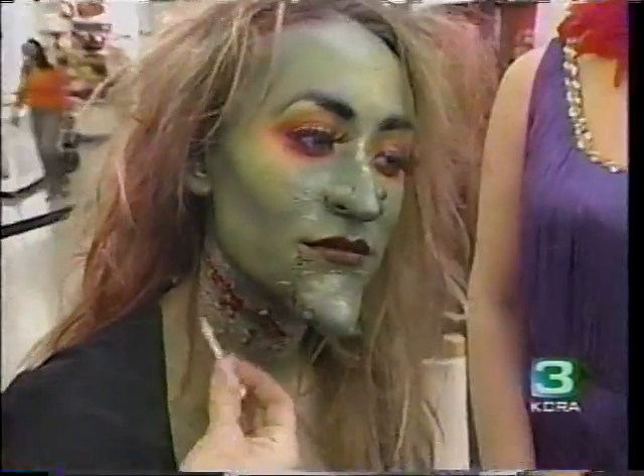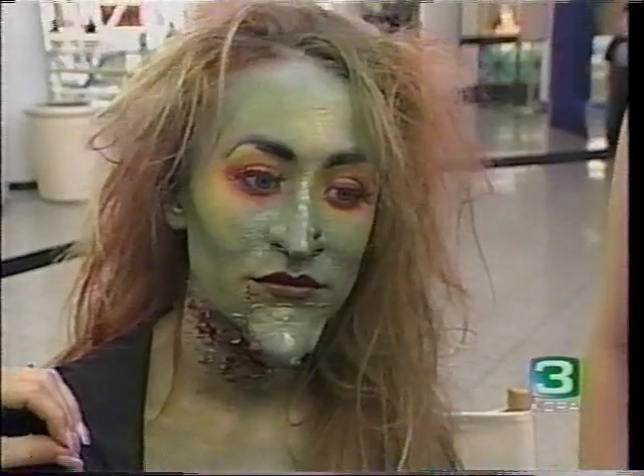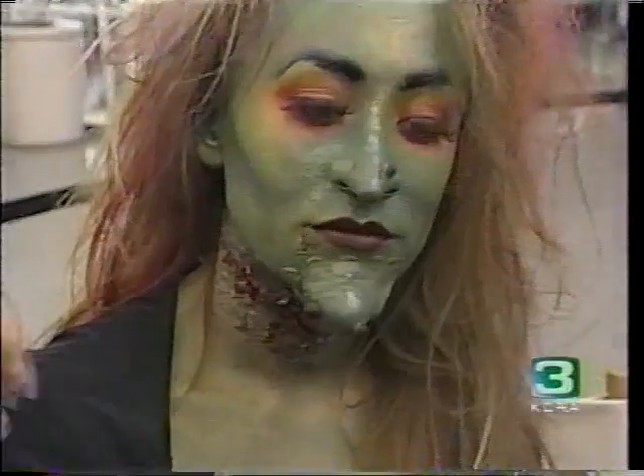Within the prosthetics, you have to start with a clean surface. Then you use the prosthetic glue. After that, we do a nice stippling effect with latex — so everybody has to make sure that they're not allergic to latex — to blend it out before we can ever begin to start putting the colors and creating the actual witch.